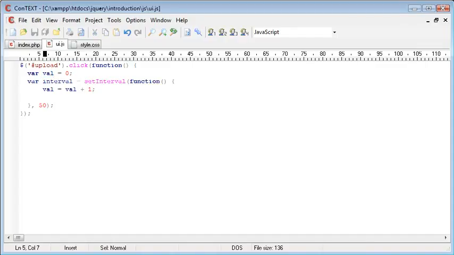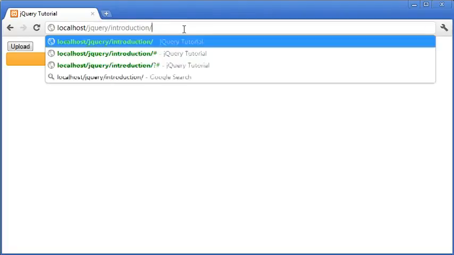And then what we can do is put this into the value of the progress bar. So again, we reference or select the progress bar div, and we use .progressbar as we did before. But this time we're going to define a value in here which will be equal to val. And because it's equal to val, every 50 milliseconds this will increase by 1, and therefore the progress bar will constantly update with this updating value here, this variable val. So let's go ahead and test that out, and then we're going to look at how to relay this back to the percentage.